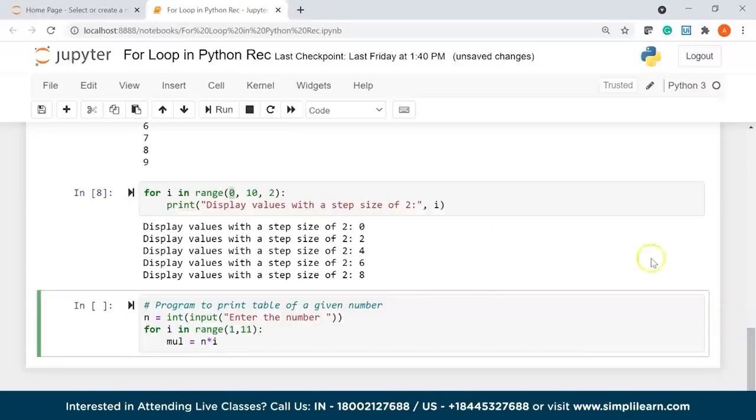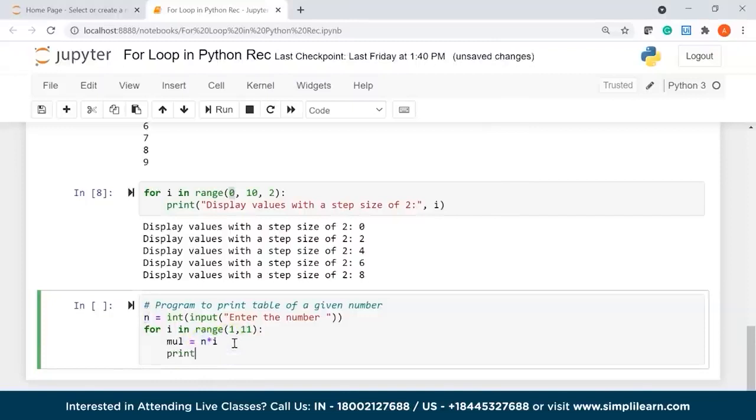So basically what I'm doing here is I'll take a user input of the number. Let's say we want to print the table of 5. So from 1 till 10 we'll have the product of the numbers. Let me print it.